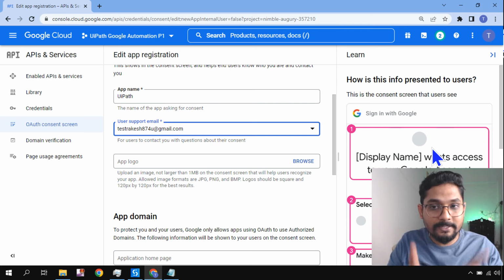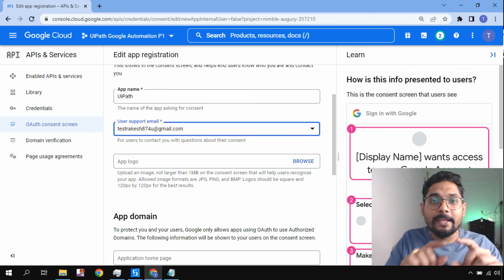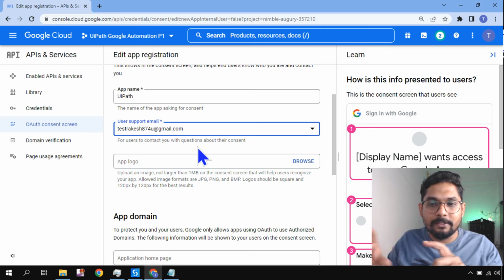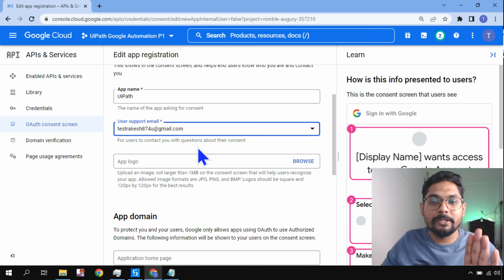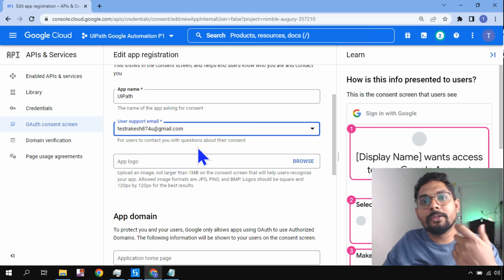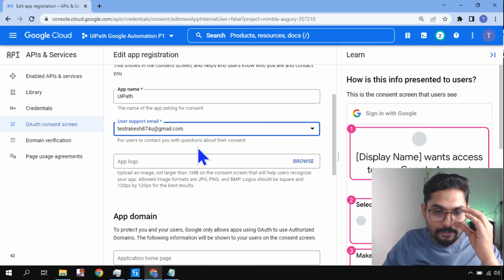So what is that consent screen? I will show you. This is going to appear on your Google Chrome, saying, hey, UiPath Studio built by so and so, Rakesh Kumar Bear. This is the email ID of the person trying to access your email. So it will show all the details to the user. If the user allows, that's where UiPath will be able to do it. If not, UiPath cannot do it. This is the safest way, because you are accessing somebody's data.